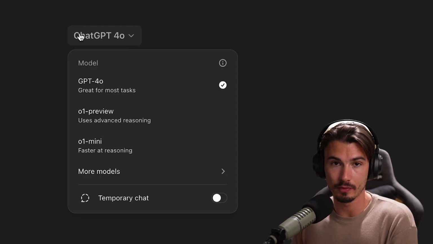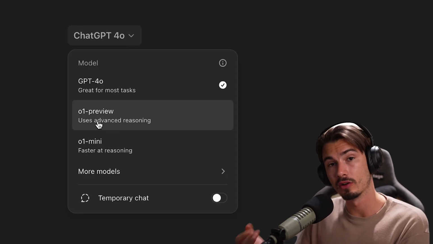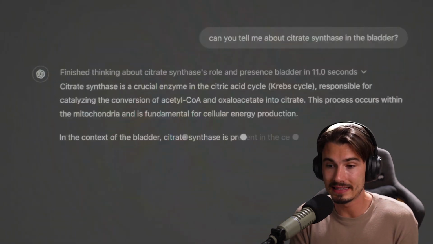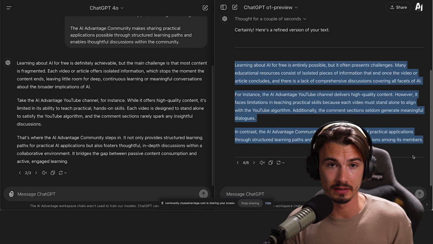So today I have a bit of a special upload for you. As you know, recently OpenAI released the O1 preview model along with O1 mini. And let me tell you that after a few weeks of using this model in my day-to-day workflows and leading endless discussions around what to use it for, I came to some interesting and unique conclusions about what you actually want to be using this model for.